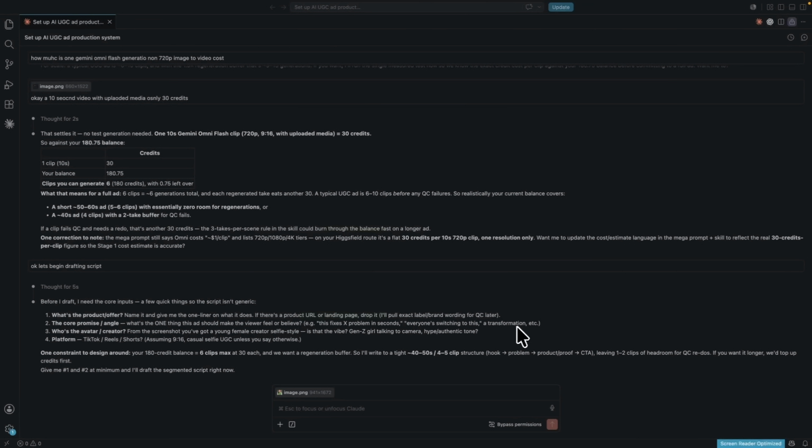Once your image is done generating, you want to head back over to Claude Code. I'm now in VS Code Claude Code, but it'll be the exact same process within Claude Desktop Claude Code. You insert your image right here, and then also attach your script. For this example, I'll just be telling it to make me a 20-second script for example purposes. But in here, you can insert the full script you want for the video, and Claude will fully break down each part of the script for you.